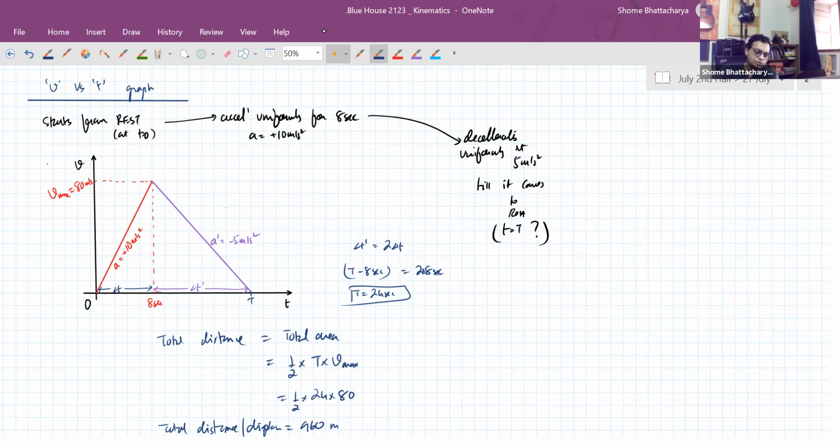And then we will move on to the particular application of this situation when there is vertical motion under gravity. So it can be free fall of an object, or you throw an object vertically upwards, so it goes up in a straight line and comes back in the same straight line. So we'll see vertical motion and finally moving on to projectile motion.